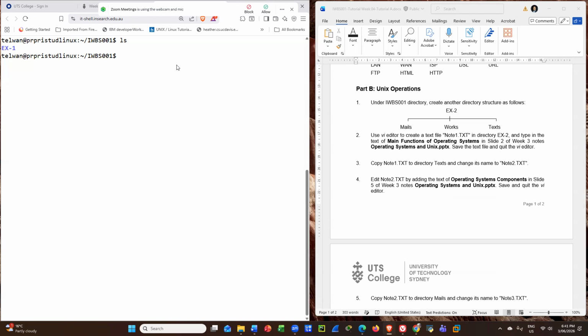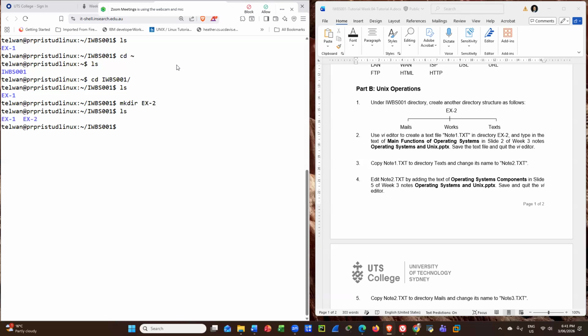Last time we had created a directory called IWB, if you still remember. Then if you move inside, we had created the EX1. Today we will create EX2, next to that. So here it is, it being created.